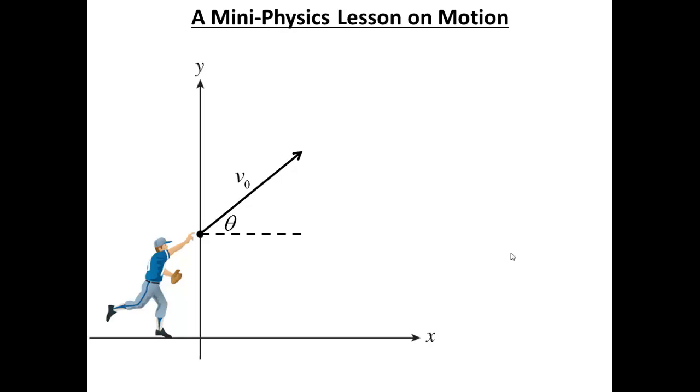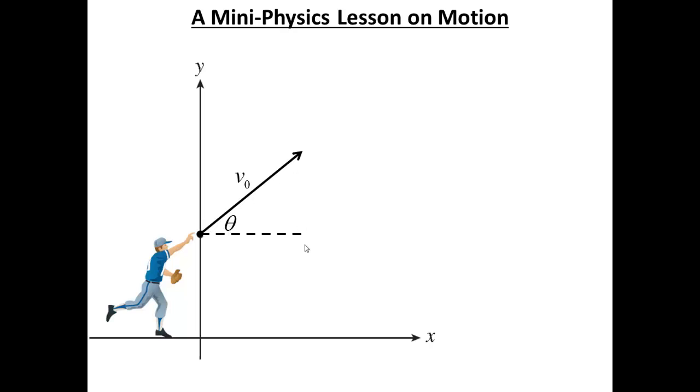You're going to know how fast he's throwing it, you're going to know the angle, and you're also going to know the height of the ball. And I can use all that information to create a set of parametric equations to describe the path of that ball. I can use that basic position function in order to do it. Now, your initial velocity, think of that as a vector. So you've got v naught, which is the magnitude, and then theta is your direction.